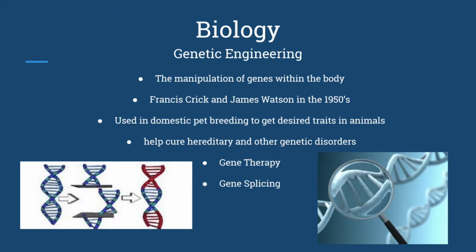Genetic engineering is the alteration of genetic data within the body, usually to change the gene sequence in some beneficial way. This was started by Francis Crick, James Watson, and Rosalind Franklin in the 1950s, and was later used on domestic pets and other animals as a test. Some of these tests include making certain animals glow in the dark. By using genetic engineering, we can cure people of genetic disorders or other issues that may revolve around gene sequence.